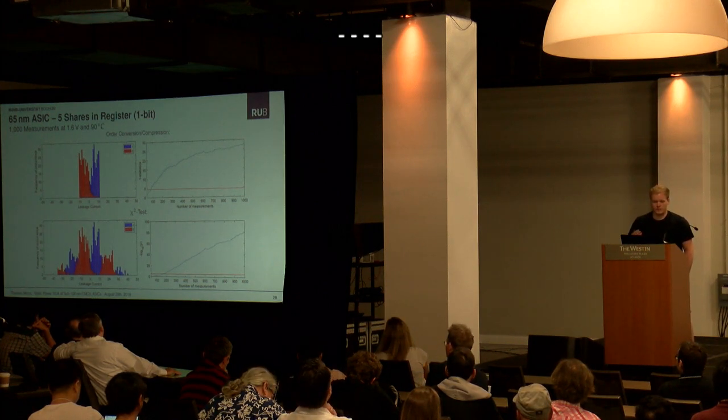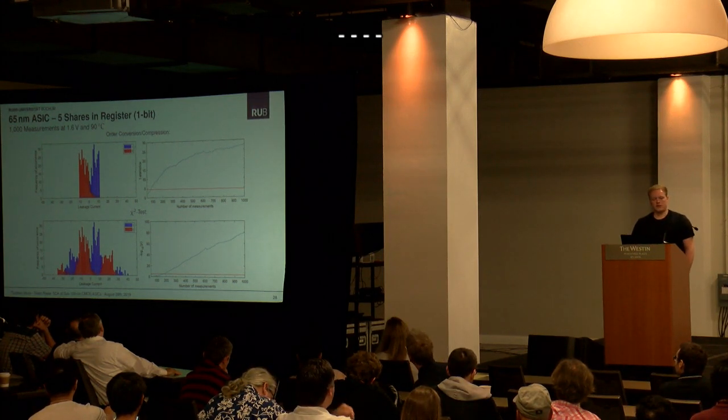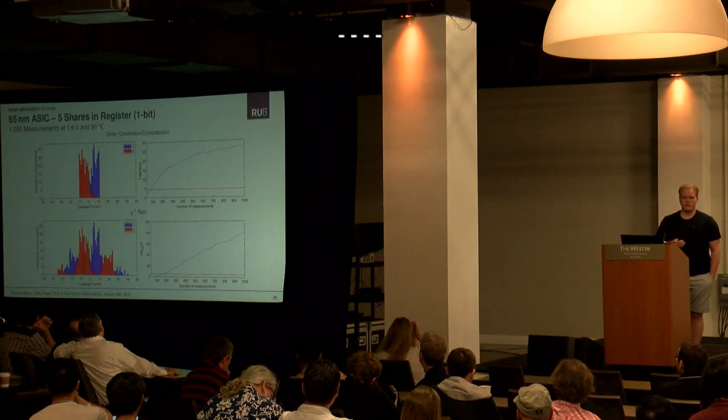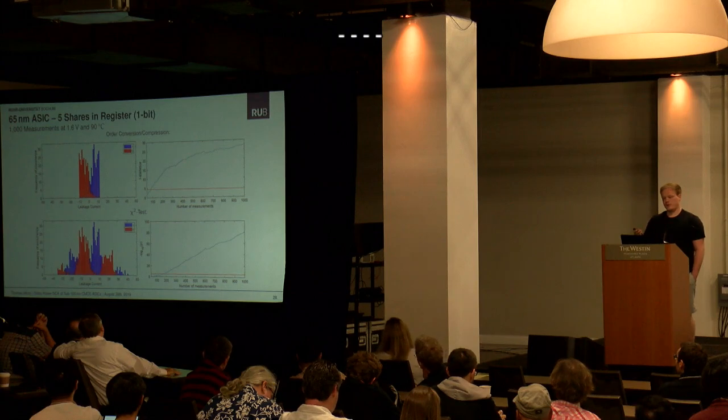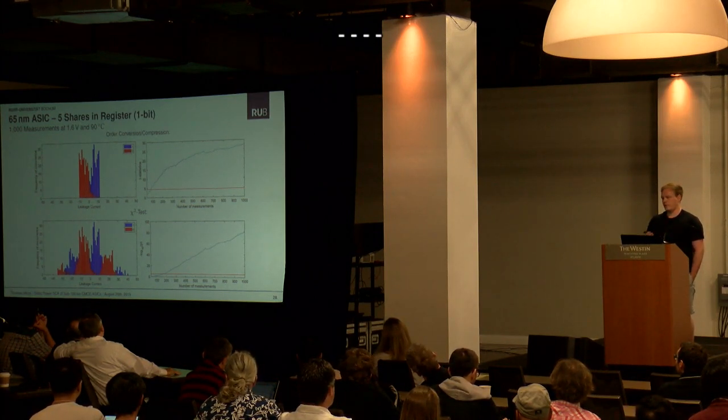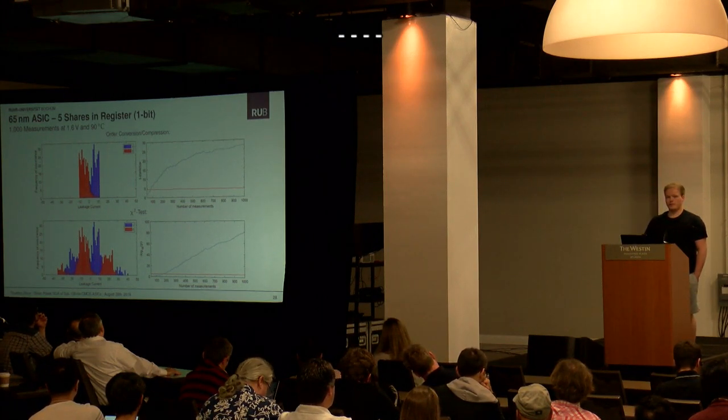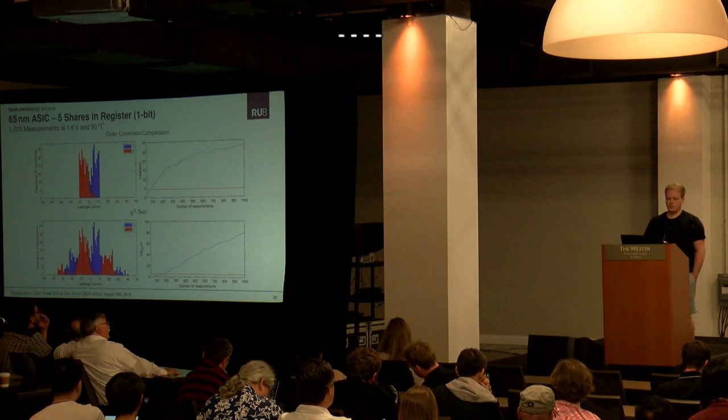When we take two other methods into account, we can see that the distributions are actually distinguishable with confidence. The first one is some order conversion. It's based on a manual slicing of the distributions and then performing a first order t-test on the distributions. And the second one is the chi-square test, which is very suitable for this scenario because it can compare full distributions instead of comparing a single statistical moment of two distributions.